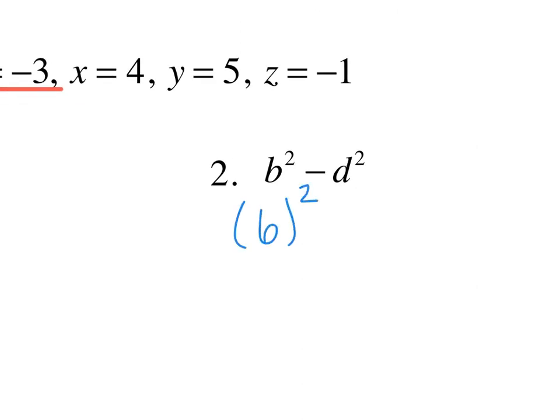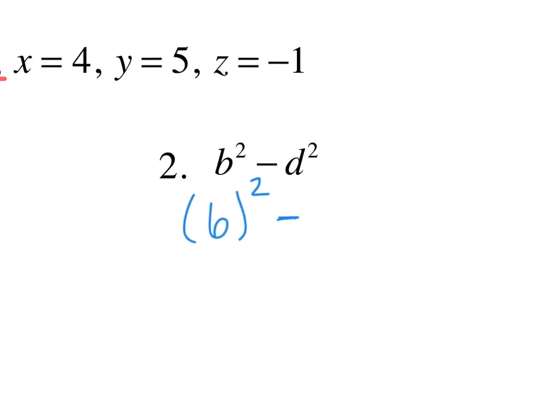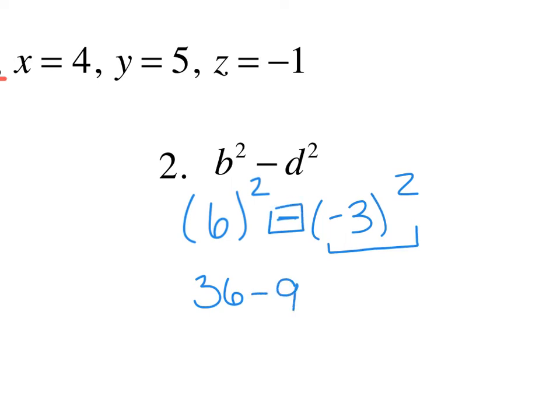And I'm going to square it. I'm going to do my subtraction. And we said before that D was -3. And I'm still going to square it. So if you want, you can do the arithmetic in your head. 6 squared is 36. -3 squared is +9, but this minus carries weight, so it's going to be -9. What's 36 minus 9? You got it. It's 27.